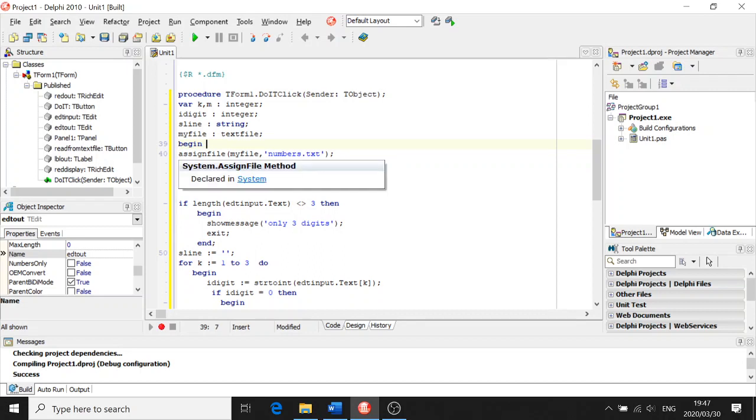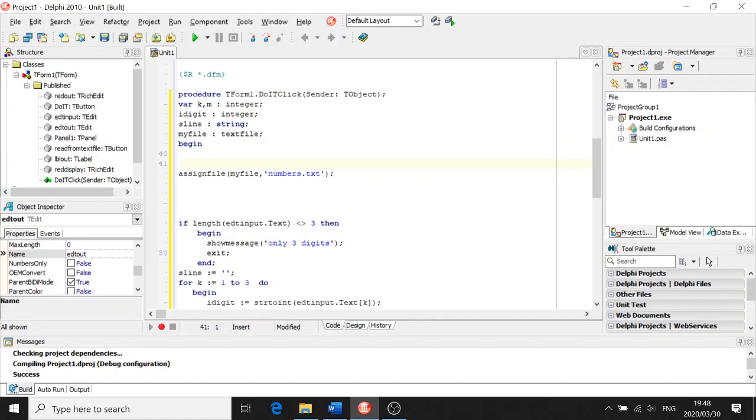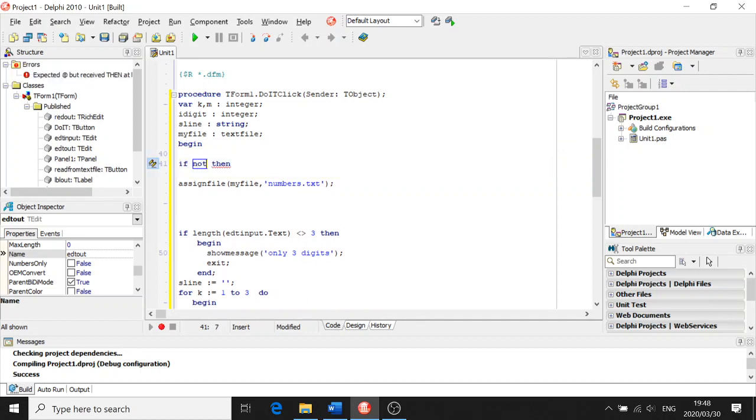Now we need to have a question if not file exists, but I just want to demonstrate something to you. Why are we going to do this? We want to check if it exists, because if it does, we don't want to recreate it, because if you do recreate it, you're actually deleting everything that's in the existing file. We don't want to delete it and recreate it again.